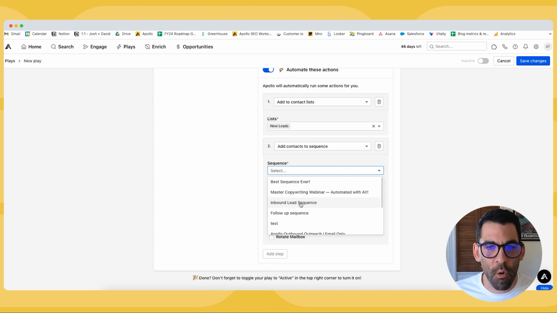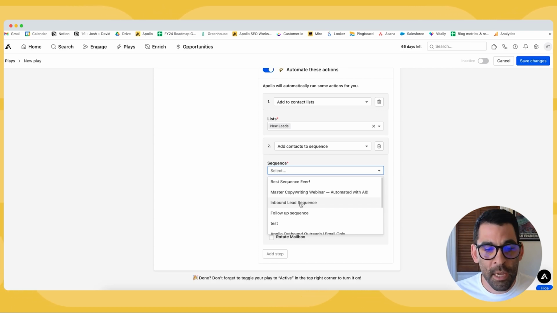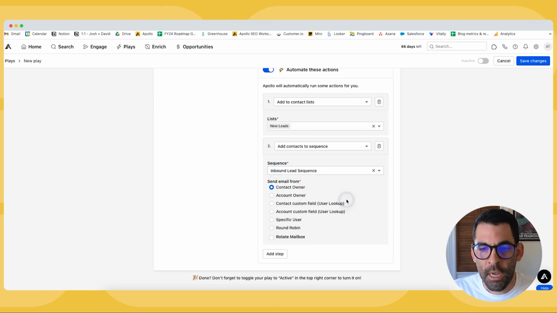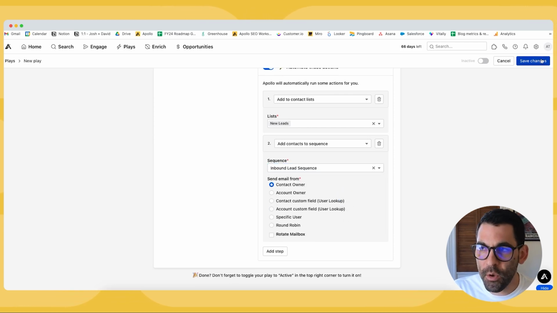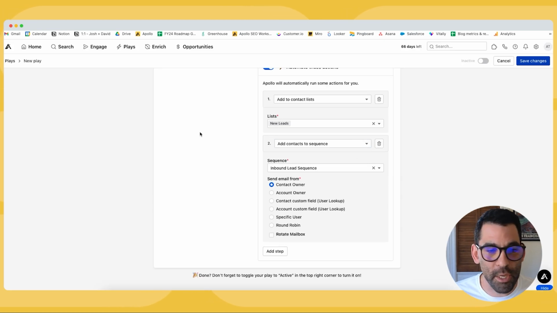I think this is the power of having the data and the engagement in the same platform. I can specify my prospecting criteria, and then I can add them to a sequence, or I can create a task. I can do whatever I want here. So a ton of power that you can create with plays. There's just so much more you can do. You can chain plays together. I highly recommend you spend some time here figuring out what's right for you.